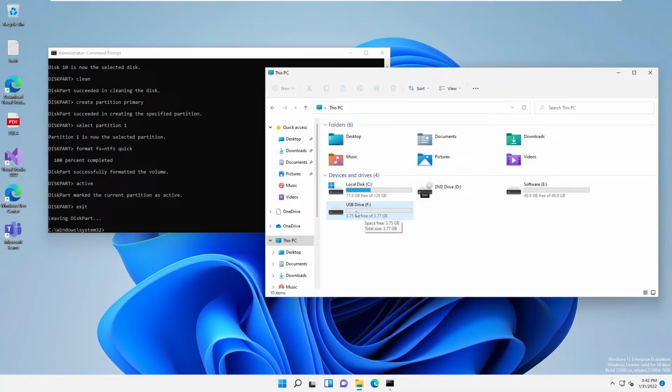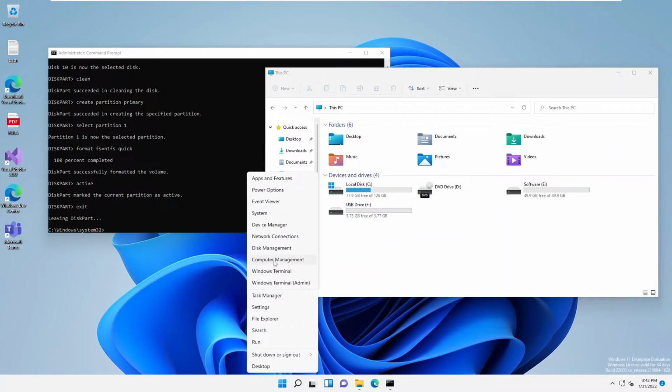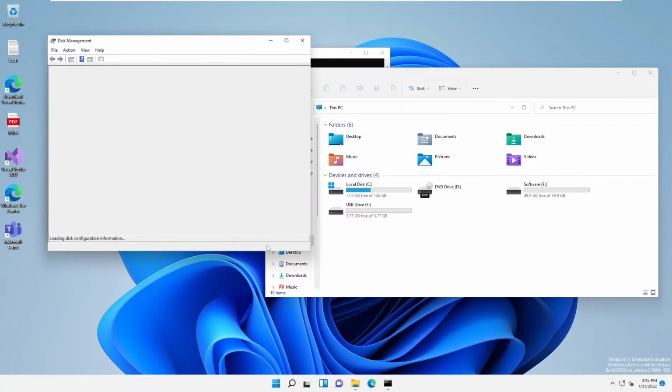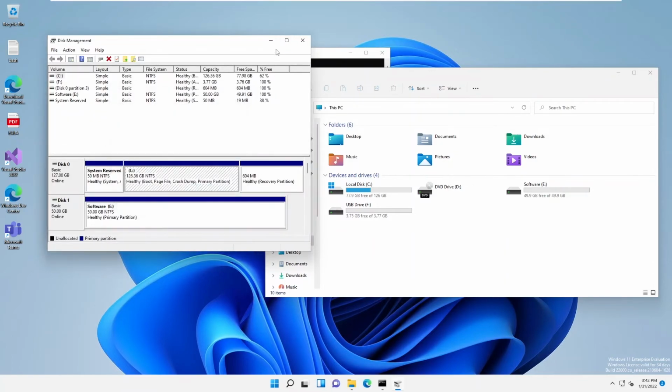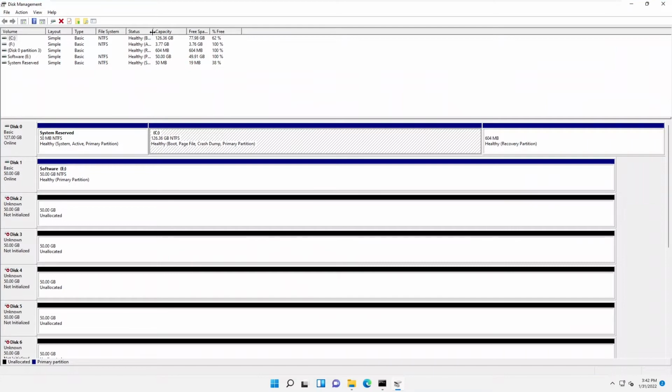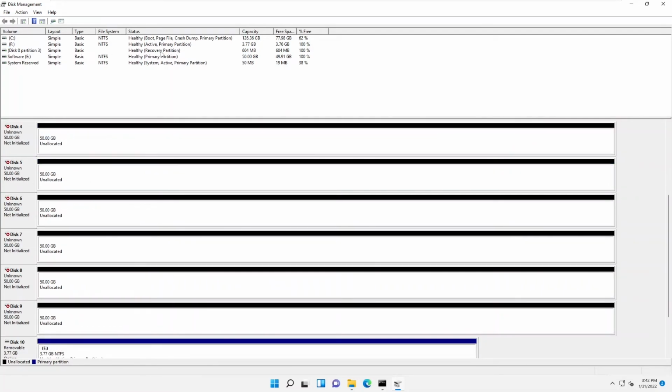We can totally install an operating system on this disk, because it has now become a primary partition. If I go to my Disk Management, you can see the status of the disks. The F drive is a primary partition, the E drive is also a primary partition, and our C drive is also a primary partition. But you can see that the F drive says it's active, while the E drive is not active.